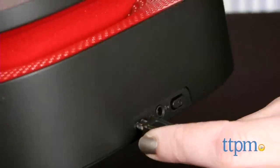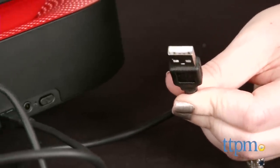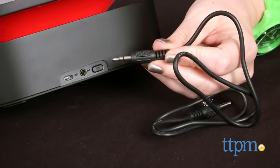The Bento speaker comes with a USB cable for charging its built-in lithium-ion battery. It takes 3 hours for a full charge, and that gives you around 6 hours of playtime.